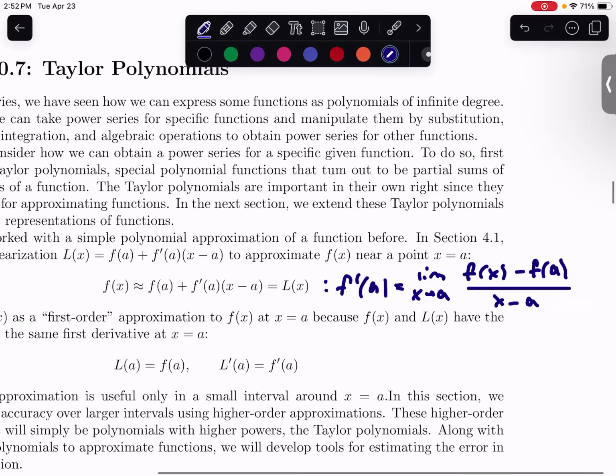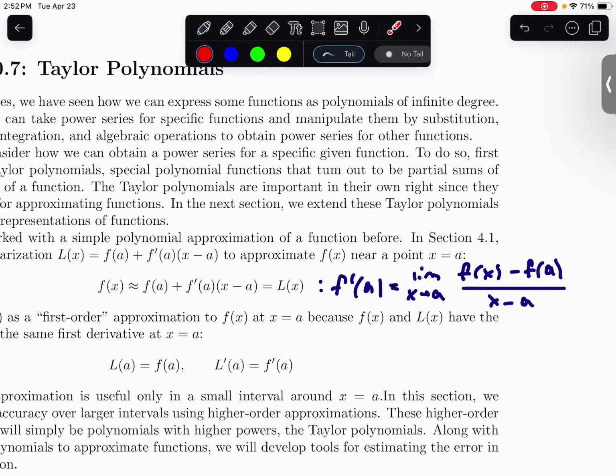And so if you took this equation, right here we're looking at a limit. If you look at values of x that are sufficiently close to a, we're not looking at a limit. Instead, we're going to say f prime of a is almost equal to this quotient whenever x is close to a. That's what the limit's doing: it's formalizing saying we're getting really close. So this gives you an approximation of f prime of a.